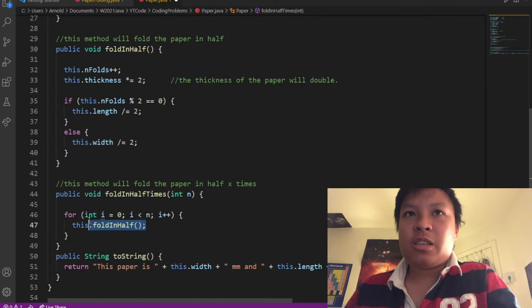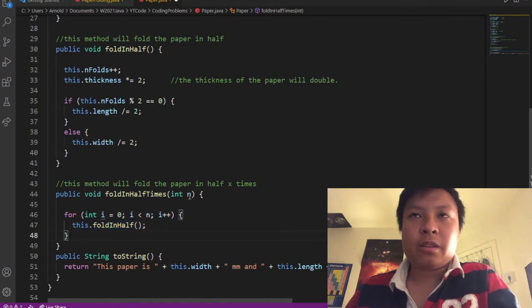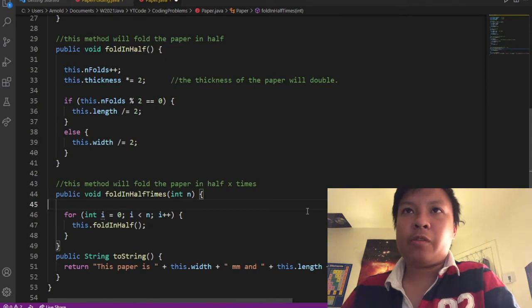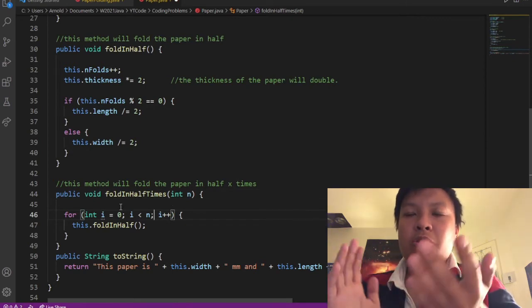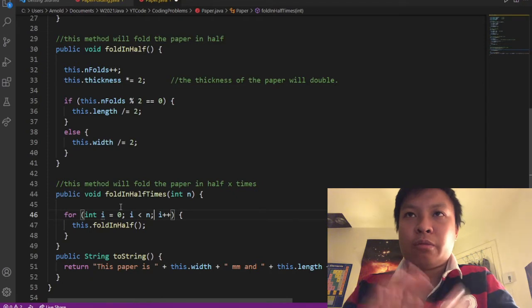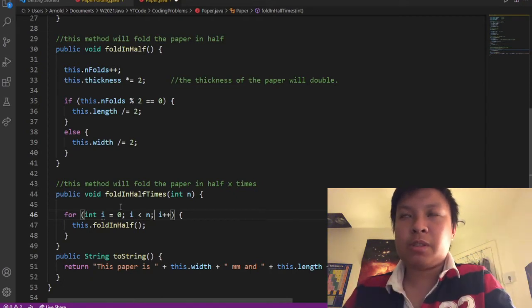It's just going to keep folding in half until it has reached a desired amount. If I put a 1 here, the paper will be folded in half 1 time. 2 means 2 times, 3 means fold in half 3 times, and so on.